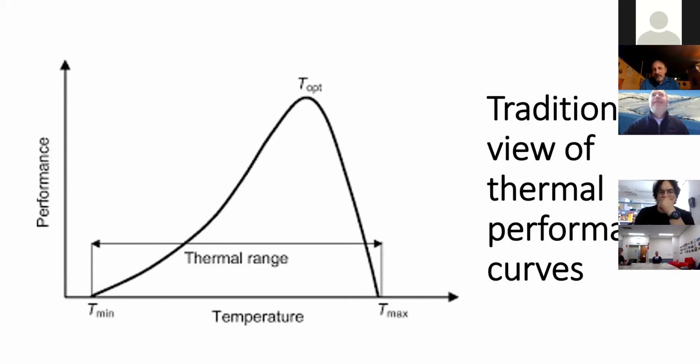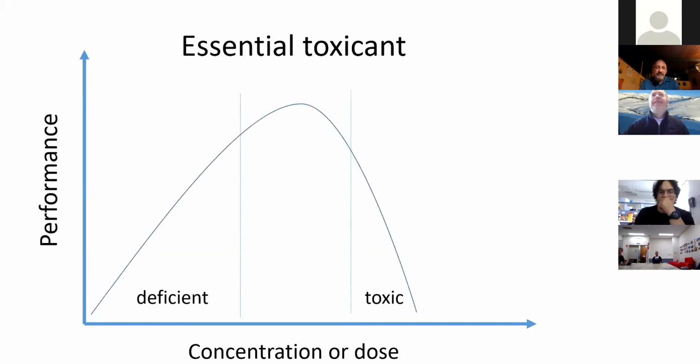And when I look at the shape of that curve, it reminds me a lot of the shape of the curve for things that are essential to life, but that can also be toxic at high concentrations. I think of a lot of metals, like copper and zinc, for example, or selenium. There are issues with being deficient, not having enough of it, but there's a certain amount of it that you need. And then when that's exceeded, you have some toxicity.